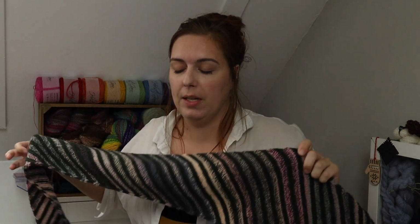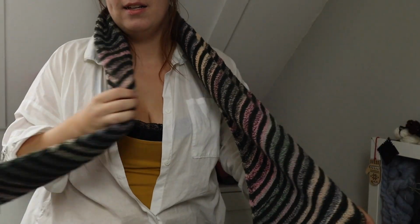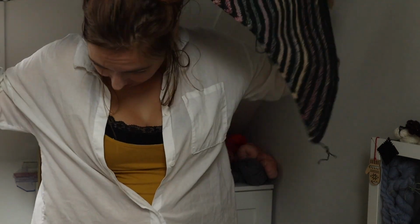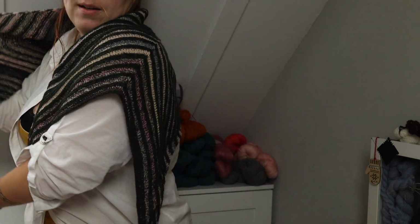I was like, well, I will just bind it off and see if it's a wearable shape and if it needs more length, which it doesn't, but I will just try it out first and then we will see what we do. Because of the slip stitches I have in the center, it has a natural folding point, which is a nice thing because you can always wear it like a scarf folded over. I think that's always nice. But the nice thing about this corner, and it's been a while since I tried it because, as I said, we've been away and I haven't been working on it for quite a while, so I need to see how I did it.